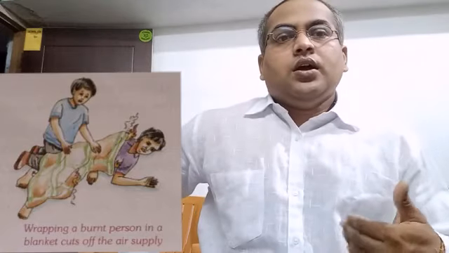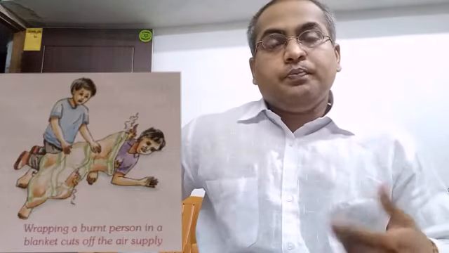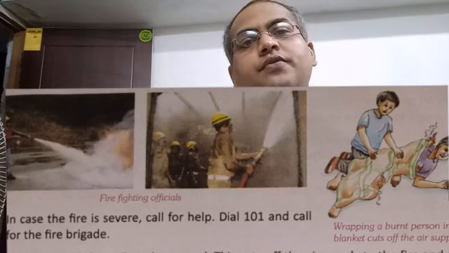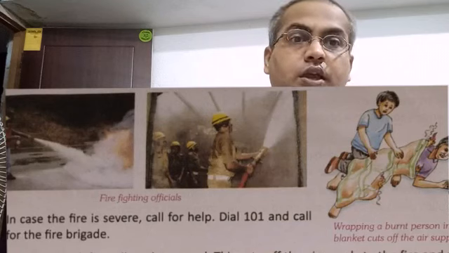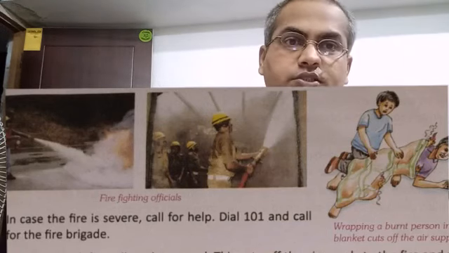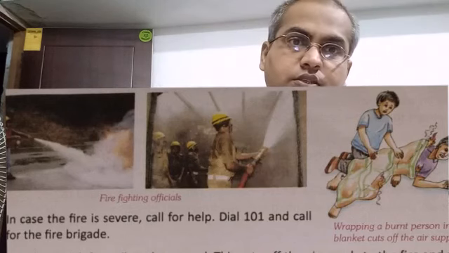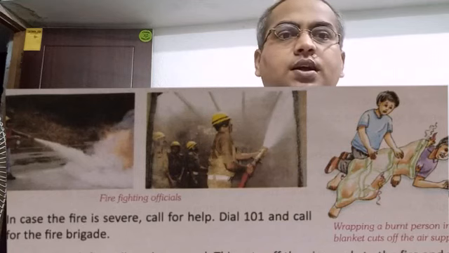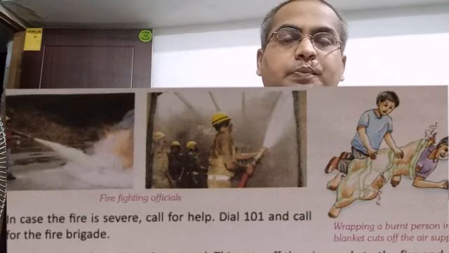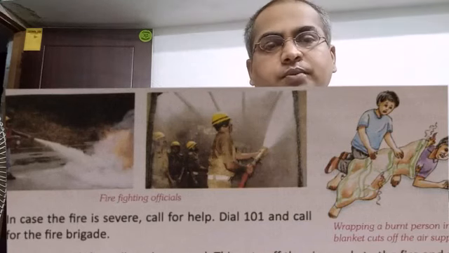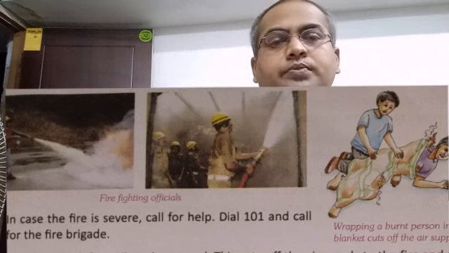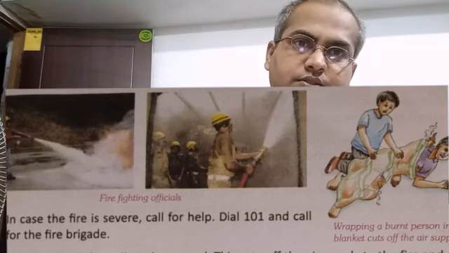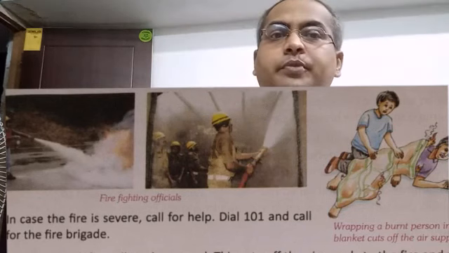Suppose a person is working with fire or playing with firecrackers, and their clothes catch fire. In that case, we should not run from one place to another, because if you run, the fire will get more and more air or oxygen and become more dangerous. What we do is tell the person to roll on the ground. This will help the fire to extinguish. Or if we have some cloth like a blanket, towel, thick cloth or rags, they also help us. Cover the person with the rags. This is how we can control or prevent fire.